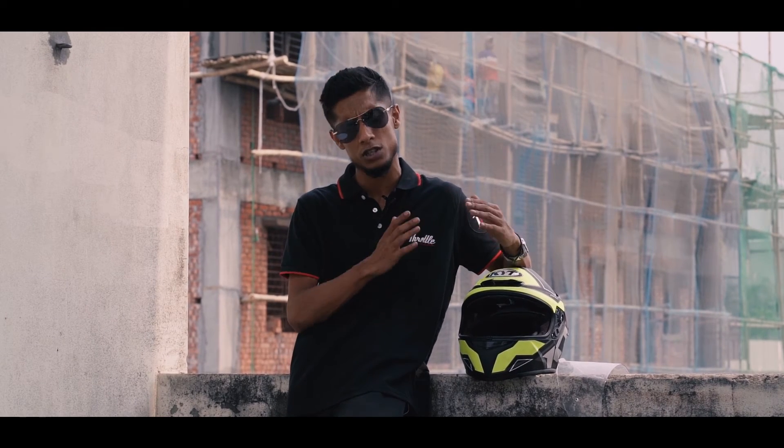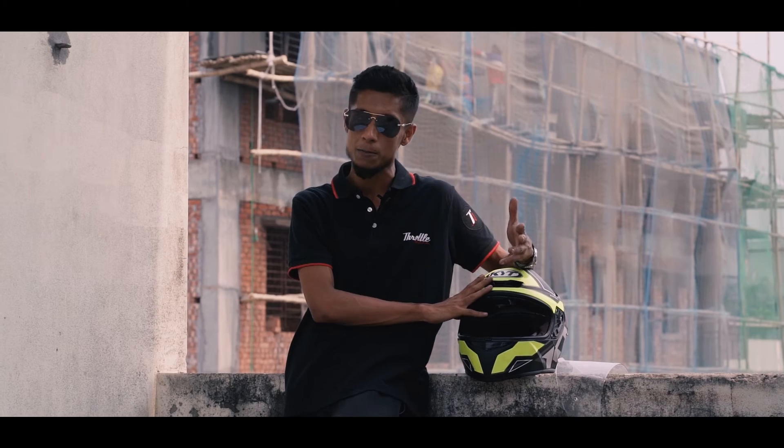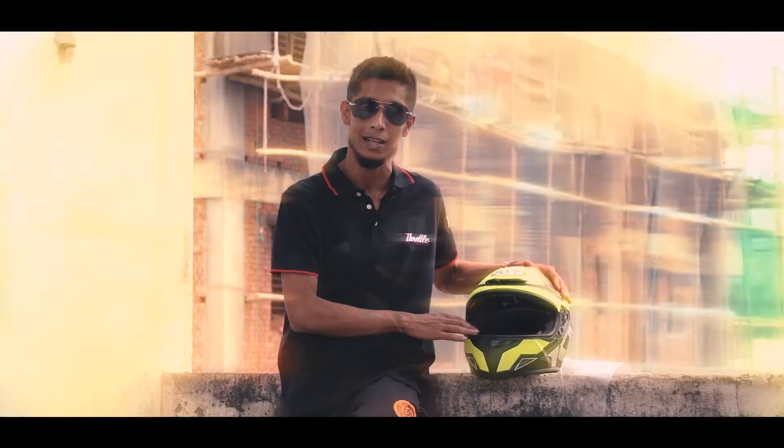We will now move to the fourth test, which is driving an SUV over this helmet. We're pretty sure the helmet won't survive that round, but it's just for fun and to see what actually happens — because the helmet already took a lot of damage. The EPS is a bit damaged and the shell is a bit damaged, so it likely won't survive. But if it does, we're going to be madly surprised — like we already are.